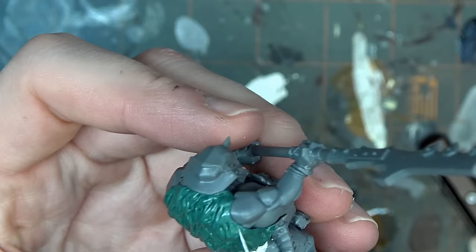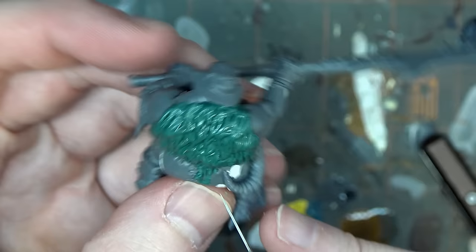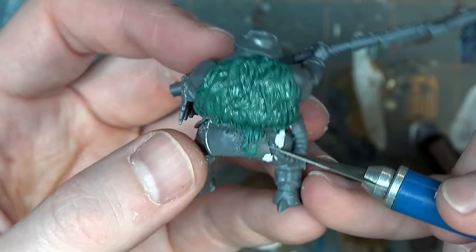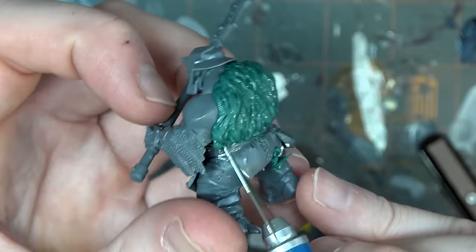I just don't want there to be any little flat areas. Now it looks like it's draping over the little horn here, so I don't want that. And this I actually don't want either. I'm just gonna cut this off completely, just give it a nice clean break right there. And then I'm gonna tuck it as best I can up underneath.